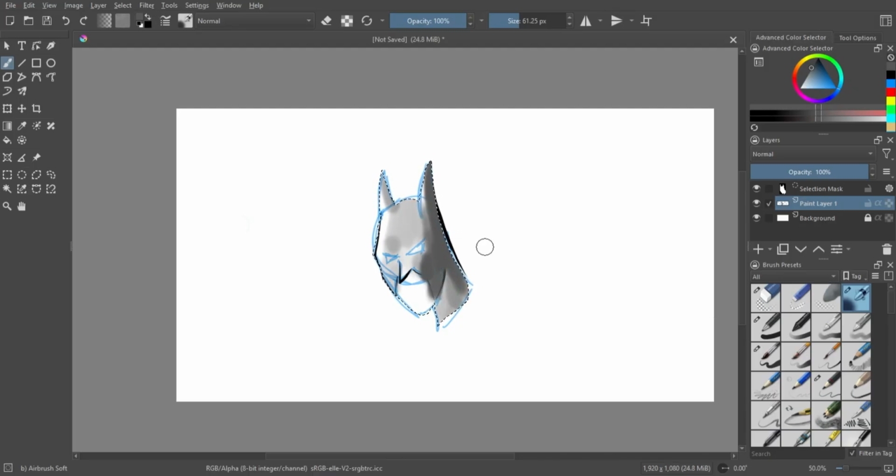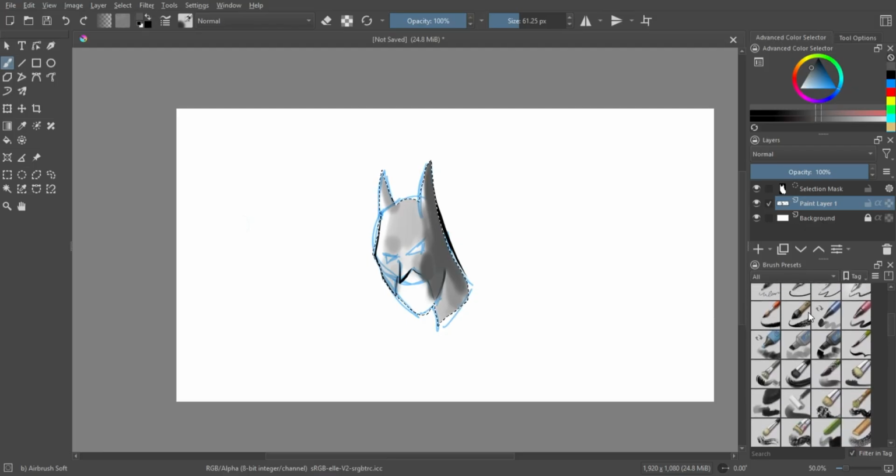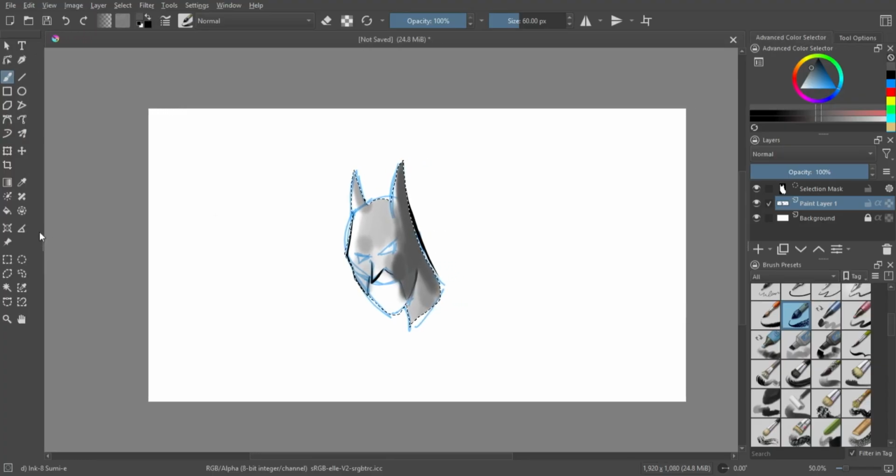But those are all of the main brushes I like to use. So when I'm doing my sketch, I like to use this one right here, the basic brush number 1. Then when I'm doing my line art, basic 5 size brush. And then when I'm doing shading or anything like that, using the airbrush. And like I said earlier, there's tons of brushes, so I can't recommend all of them because I don't know y'all's drawing style and what y'all like to use and what y'all like to do.